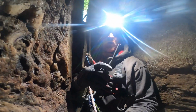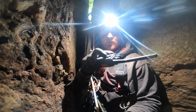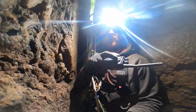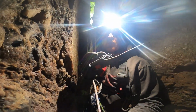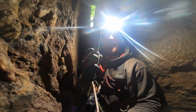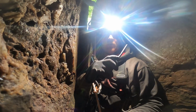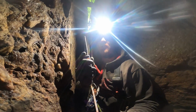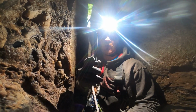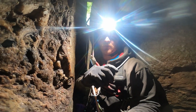So the report there was that he's gone down, he's re-anchored, which you would have seen him doing, and then he's gone down past where he could have re-anchored, but he carried on down, creating some rope rub. But he's gone past that and he's just put another bolt in. He said there's already some bolts down there, so we're not the first, but we knew that. And he says a few feet from touching down off the deck. That's at least what I heard. It was a bit garbled, the last transmission.